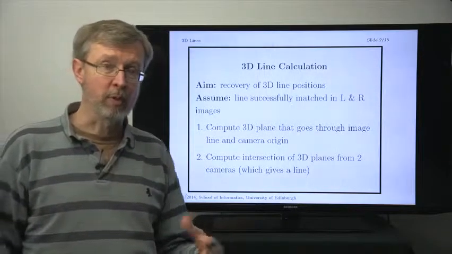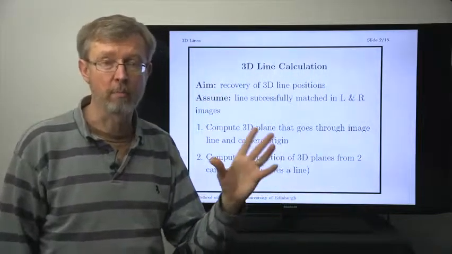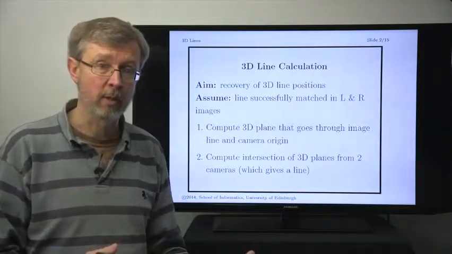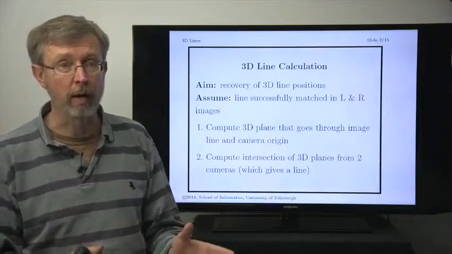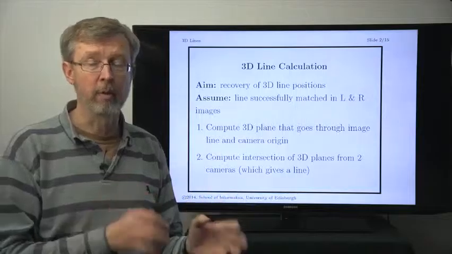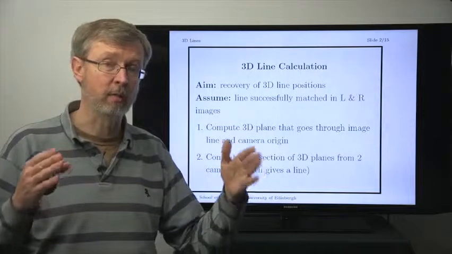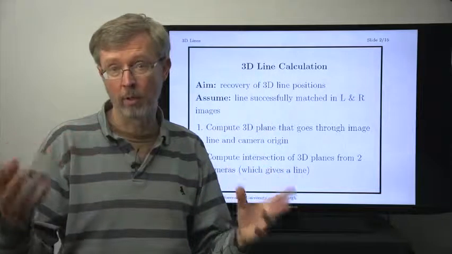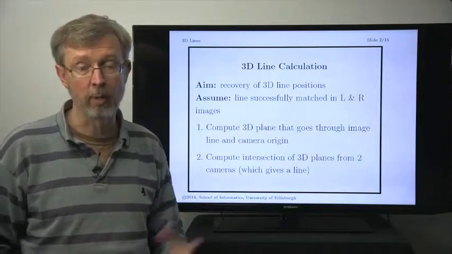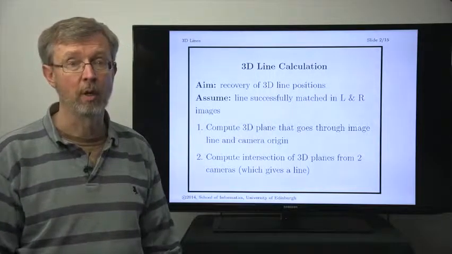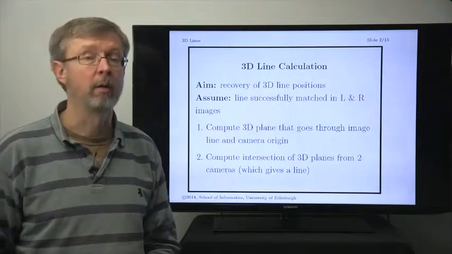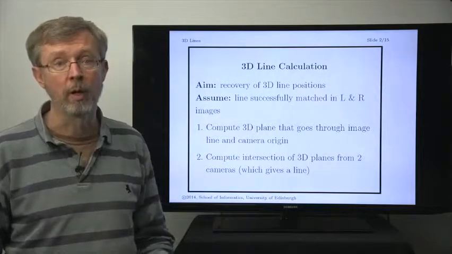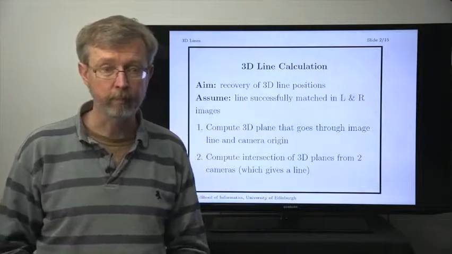And the reason for this is we're heading towards doing some matching, where we're going to have a three-dimensional model with three-dimensional lines, and we want to be able to match like for like. Therefore we're going to look at the three-dimensional lines that we've extracted from the correspondences in the image to match those with the three-dimensional lines that are in the model. So we need those three-dimensional lines from triangulating the two sets of paired edges that we found. So that's what we're going to do in this little segment of video.